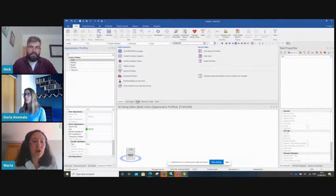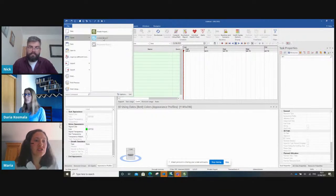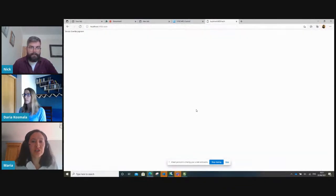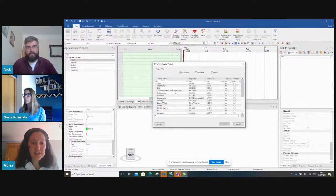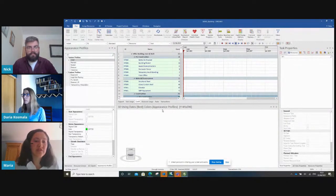So to review our iModel in SYNCHRO, we go to File and connect to this project through the Control page. I need to approve the access. And in this window, the list of all the projects that I have access to will appear. You can also see what I just created. I'm going to use demo building. So now I'm connected to my iModel and all my changes and updates will be saved in the cloud.